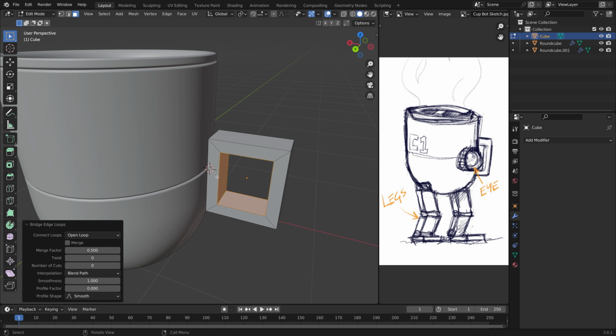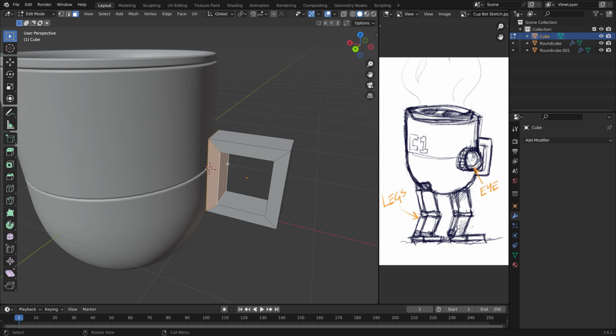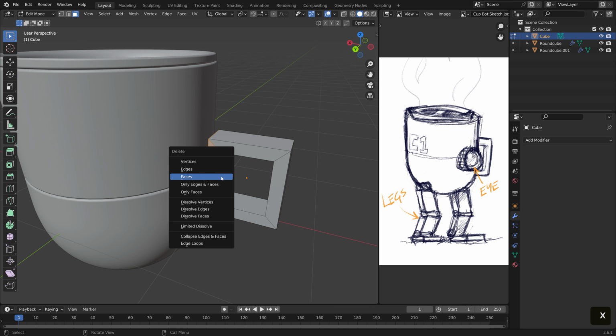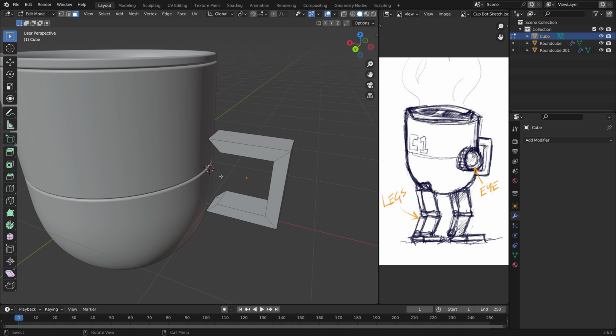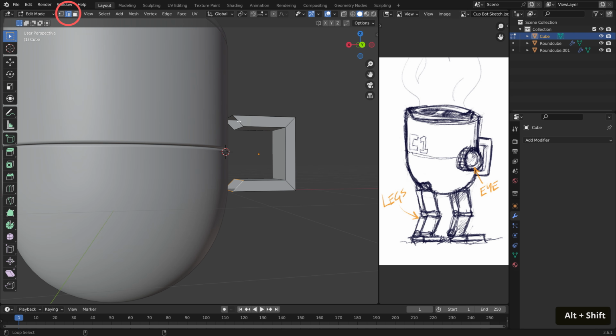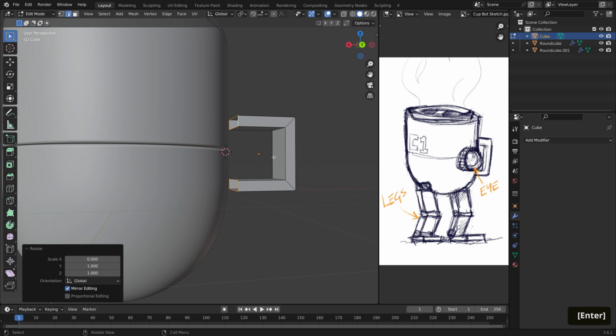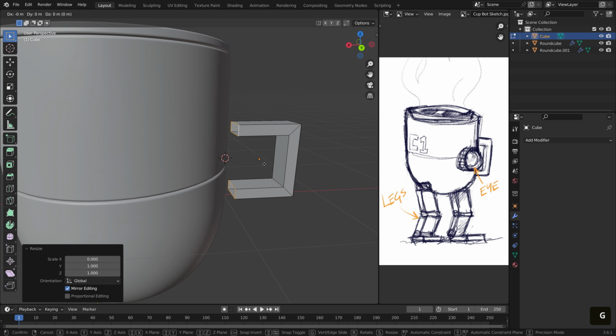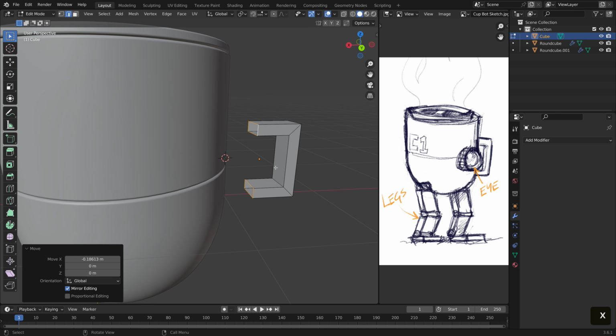Now we can, still in poly mode, Alt and left click this loop of polys here, and then hit X and delete faces. Now all we really need to do is select these end bits here with 2 for edge mode, and Alt click and Shift and Alt click. Then we can scale along the X, 0. And then hit G and move it back a little bit.